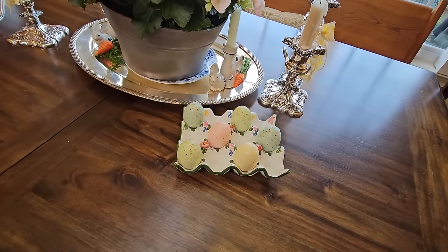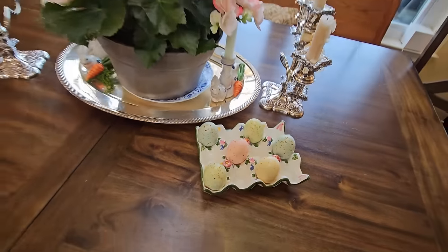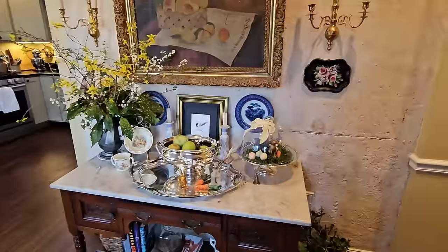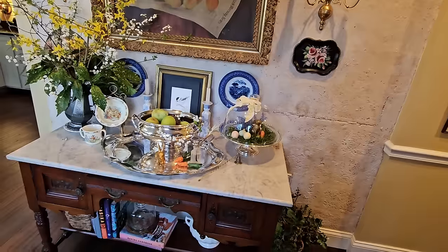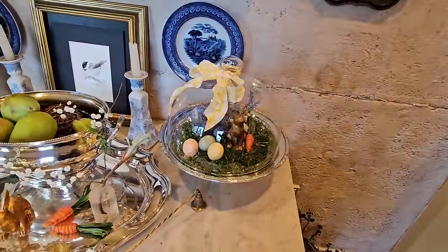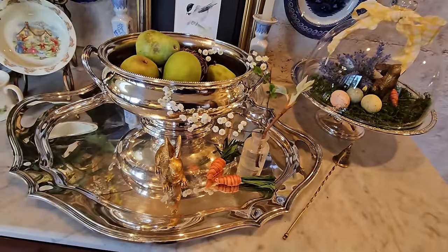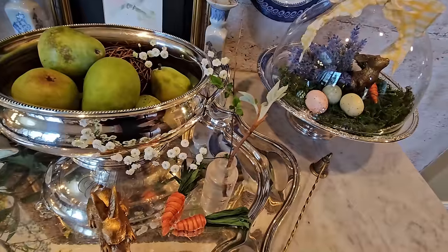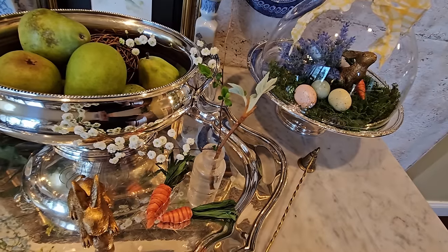Just some faux eggs in this little egg holder that I found at a thrift store several years ago. I thought it would be cute for Easter. It's actually made in Portugal with hand-painted little touches, which I think is very sweet. This makes a festive little table setting during the day. I routinely change out what's on top of this marble top table to reflect the seasons. I have the cake dome and a little gold Target bunny with a couple of Easter eggs. When I was out today I bumped into the oak leaf hydrangea and broke off a little branch, so I stuck that in some water — hopefully it'll leaf.